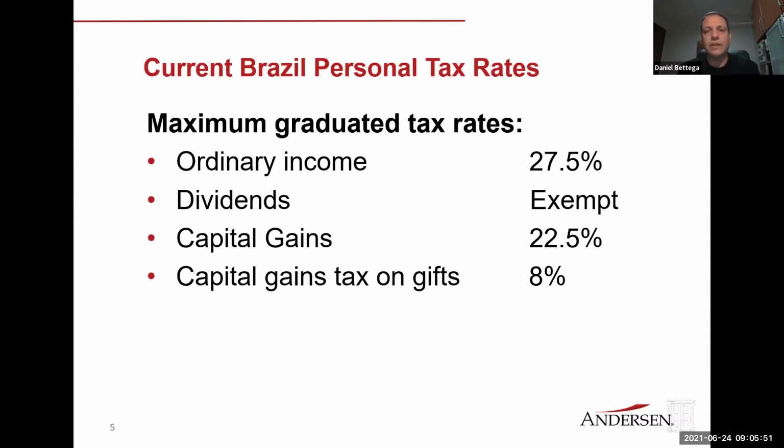So ordinary income in Brazil is taxed to the individual at the highest rate of 27.5%. This is the highest rate. We have only four brackets starting at 7.5%, and the highest one is 27.5%. So salary, incomes, bonuses, rental incomes, incomes I receive from personal service that I may render as a lawyer, for example, they're all subject to this progressive table with the highest rate of 27.5%.